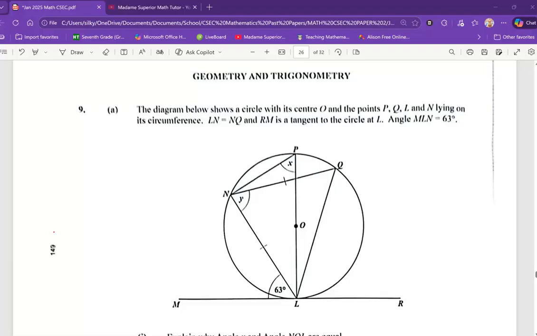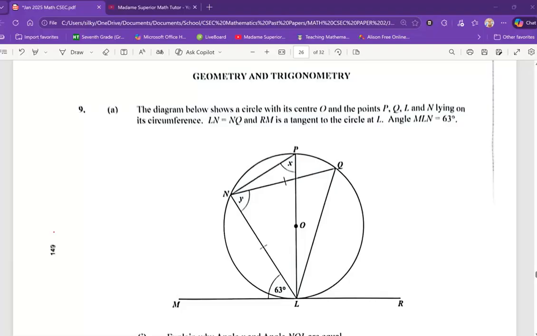So I want to finish up the January 2025 papers. That was the last video I did where I reached question number 9. So this is on geometry and trigonometry. I just have two questions to finish in this paper, question 9 and question 10. When I'm finished with that, I want to do the May 2025 paper as well as the hybrid January 2026 paper this year. That was just a week ago.